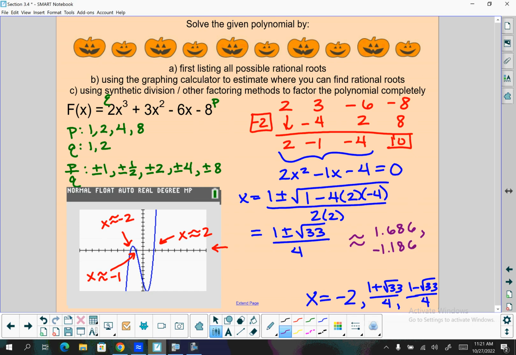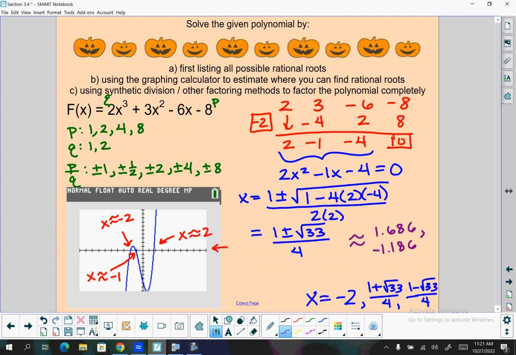Now, those should not be written as answers on a test or a quiz because they're not exact. But look at the other places it was touching the x-axis. Do those numbers make sense for those other 2 zeros that we see that weren't quite integer numbers? So that's how we know we're good on those, okay? So if you don't get a nice pretty number, look at your x-intercepts and see if those are reasonable for where you're seeing it's crossing the x-axis. Questions on this process?